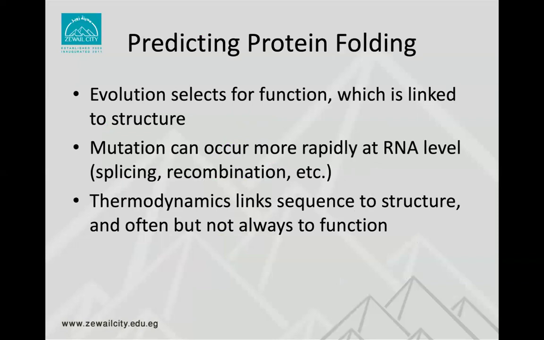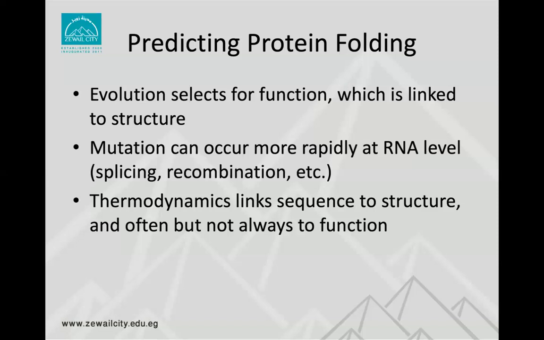Okay, so that means in principle, from physics, we should be able to predict the folding of nucleic acids and proteins. So we showed a little bit about nucleic acids. So let's talk about proteins now. What we call natural selection selects for the function of a protein. So in other words, an organism will have a much better chance of surviving if the sequence of its proteins leads the proteins to fold in a structure that is useful for the survival of the organism. So that's something that is not necessarily determined by physics. But once you have the sequence, as it's been selected, then in principle, you should be able to predict the structure from physics.